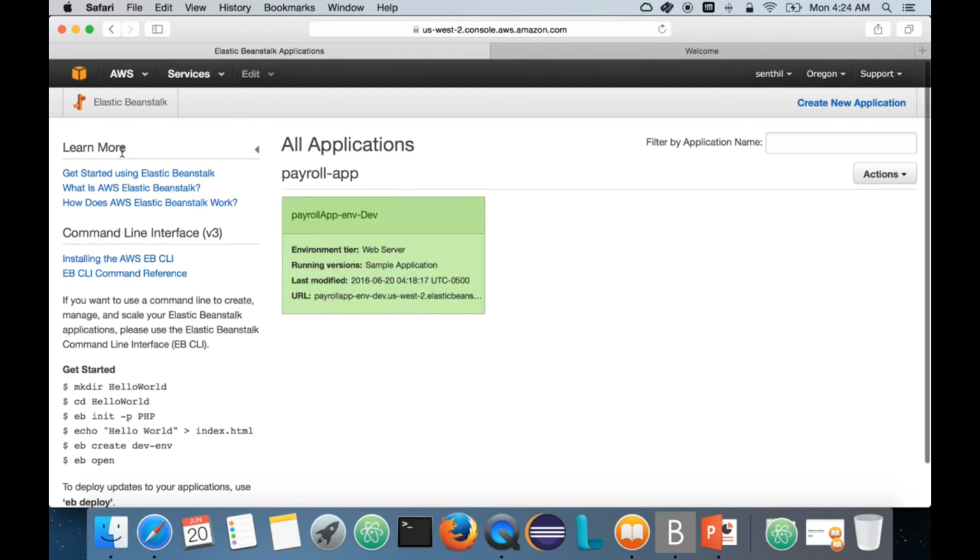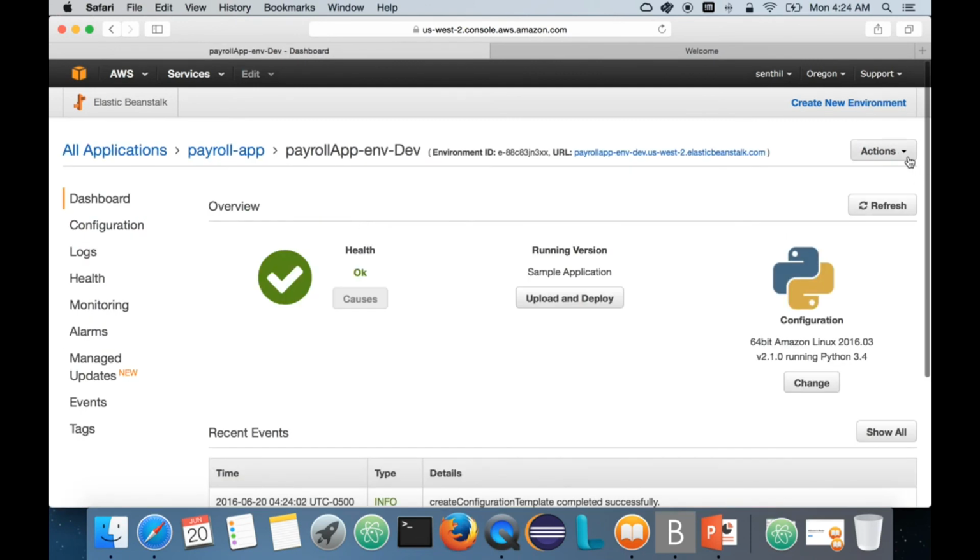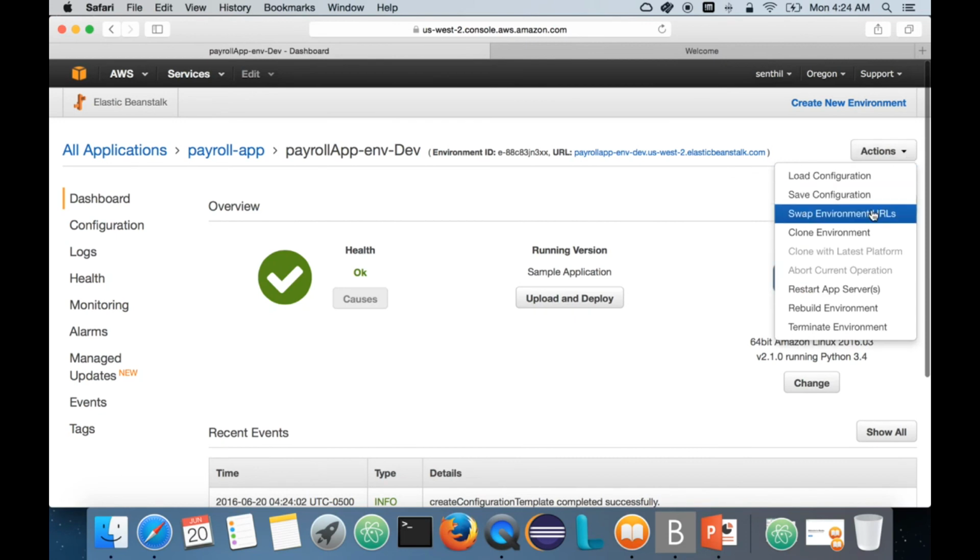So that's beautiful, right? And then if I go here, I can do swap URL. What it means is, I have two environments, dev and QA. For every environment you get a URL, something like that. You can swap the URL between them. For example, you are doing production. You already have one production environment.